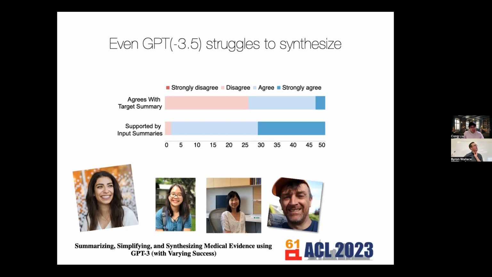Yes. I'll repeat it for the room. The question is, one of the steps in synthesis is to make sure that the evidence you're synthesizing is eligible for the inclusion criteria of the systematic review. That's a completely valid point, and I glossed over it. What we're doing here is simple with respect to that, because we're taking the inputs associated with a particular Cochrane review. They've already done the screening work, so the inputs are fixed. We're not asking the language model to do that task, although you could. That's a different consideration. Here we know the included trials in the original review, and we are asking GPT to synthesize those specific trials. Does that make sense?